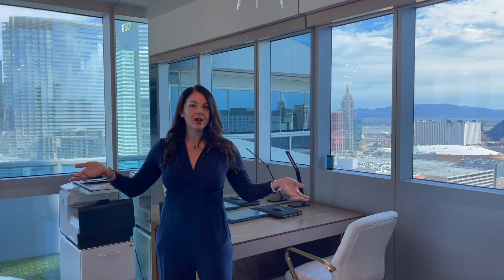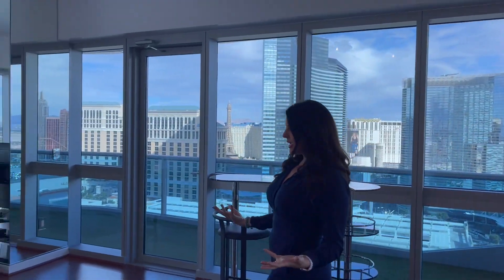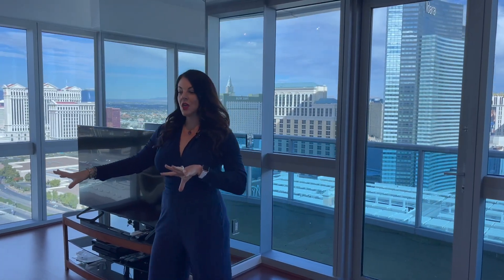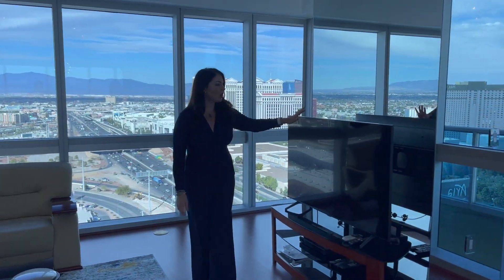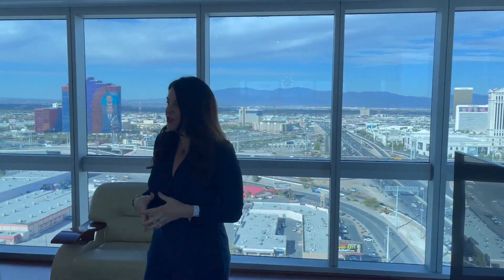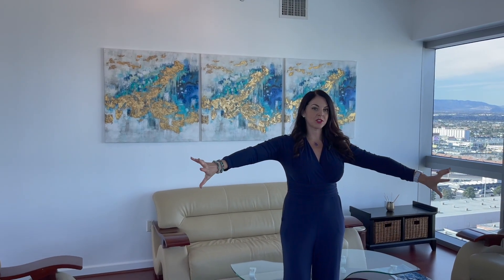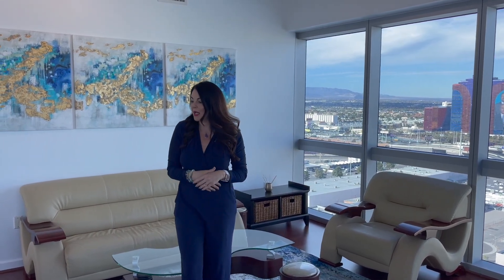Your dining space area is in here, and then a very spacious living area with floor-to-ceiling glass all around. I've seen this living room configured a number of different ways. They've chosen to put the television on this wall with a mirror accent to reflect the view, but for those who like larger televisions — 75 or 80 inches — this wall would be an ideal spot. You could set the couches up to look at the mountain views while watching TV. The room is so large and flexible it really can be configured many different ways.